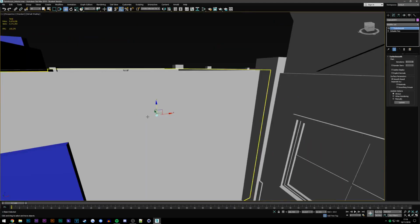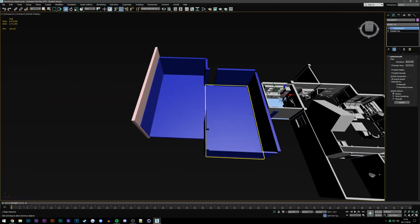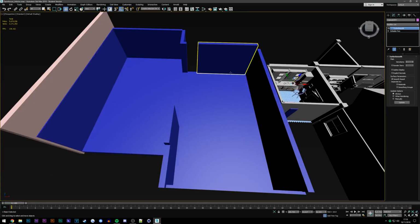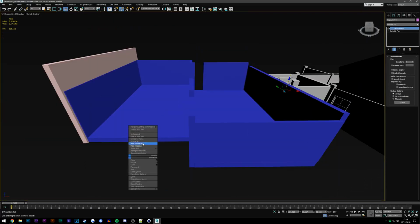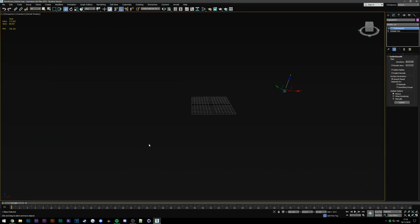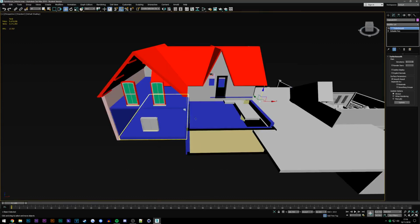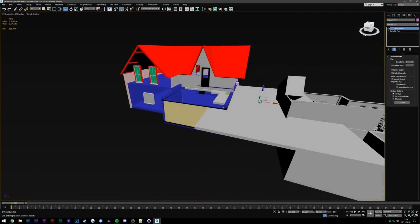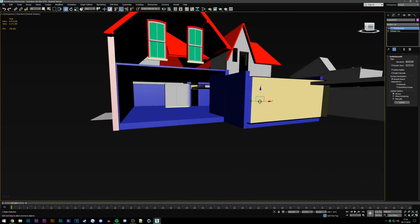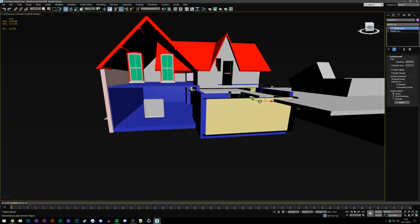So yeah, first I'm gonna do this bit. I'm gonna move all that in here and do another floor. If I show you the house. Unhide. That's the house. So I have to fit everything inside there and have the ability to walk inside and like everywhere.